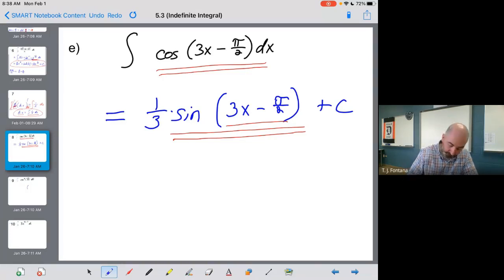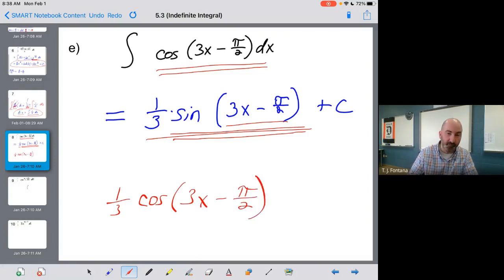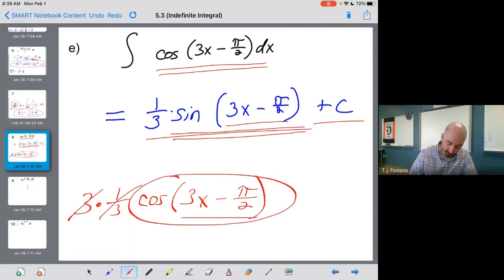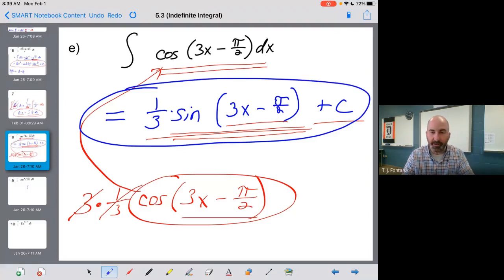Let's just find out. The derivative of 1/3 sine of that angle. Well, the derivative would start with a 1/3 just because of the constant multiple rule. Derivative of sine of any angle is cosine of the same angle, 3x minus pi over 2, times the derivative within. And the derivative of 3x minus pi over 2 is 3. And then at the end, the derivative of that plus c is just 0. And now I think you can see it. The 3 and the 1/3 cancel each other out. There's your derivative, and that is the original integrand. So yeah, guys, what we had right here was our answer.